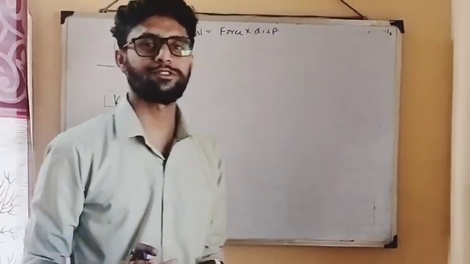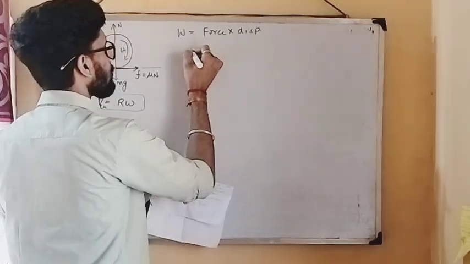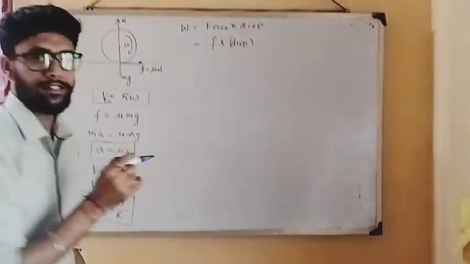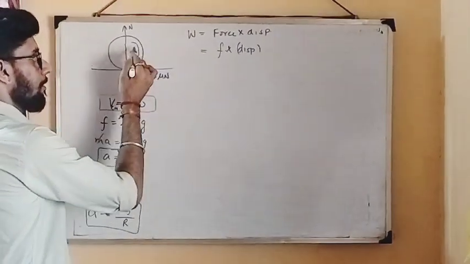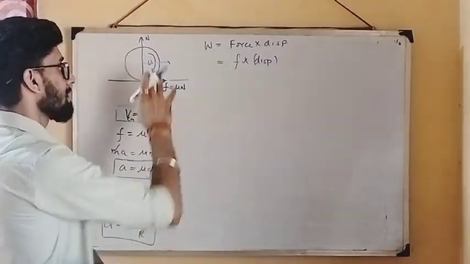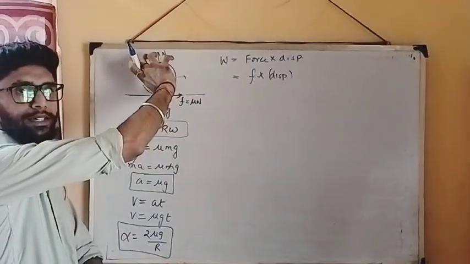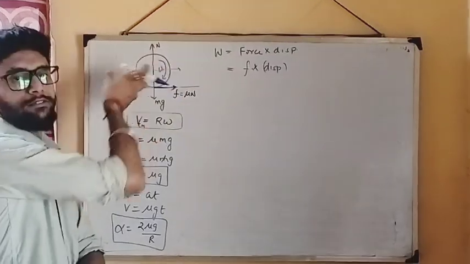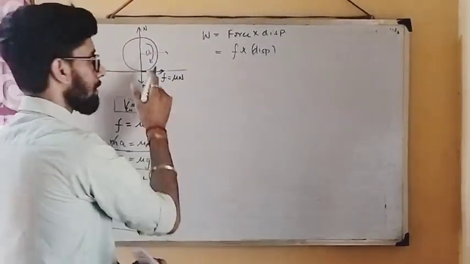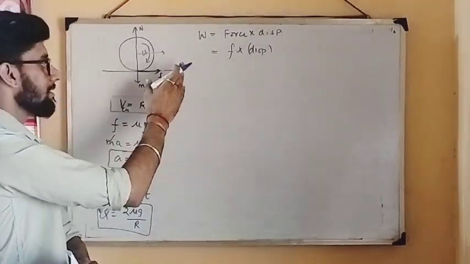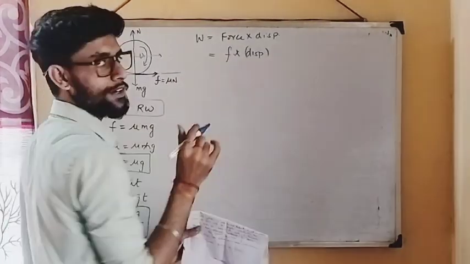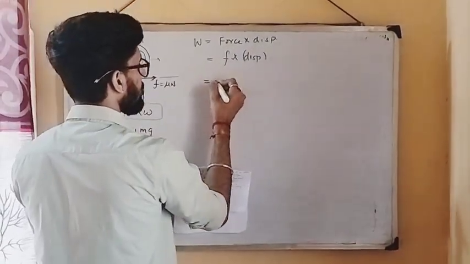Since here the only force acting is the frictional force, the work done by frictional force will be equal to F into displacement. Now listen carefully. This frictional force will perform a linear motion. As a result, it will give a linear displacement. But at the same time, this omega naught is trying to make the cylinder go in the backward direction, right? So the total displacement will be the displacement due to linear motion minus the displacement due to the angular motion. So over here, we have to first find out the displacement, or in simple manner, we can write it mu mg.